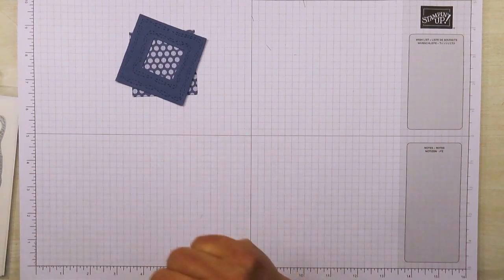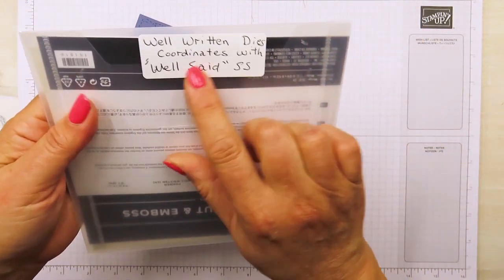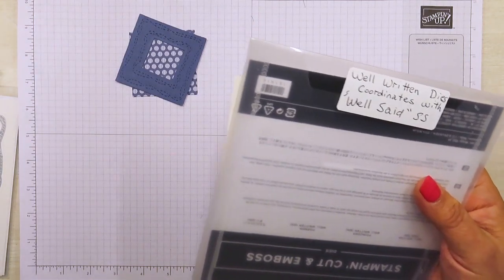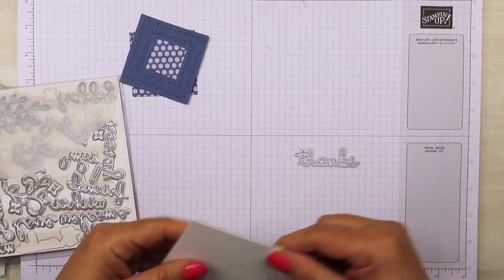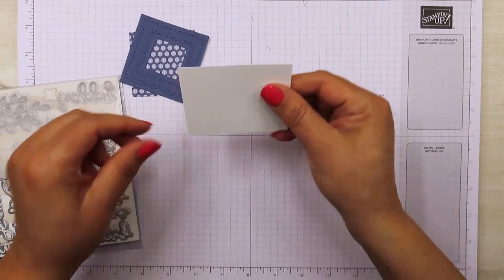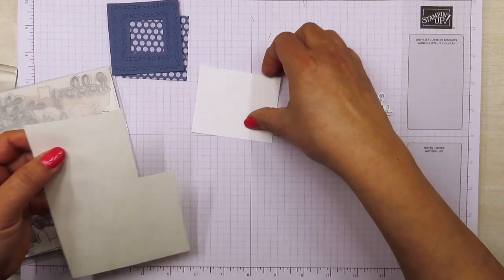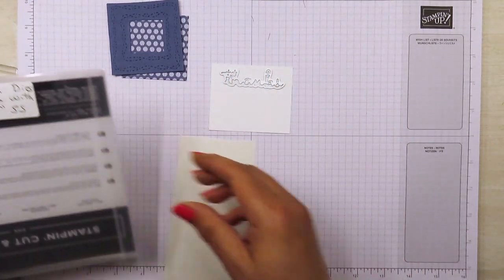And for that, I'm going to be using dies from the Well Said, or actually it's called the Well Written dies, that coordinate with the Well Said stamps. And these will be retiring, so I wanted to get a chance to use these before they do, because afterward I can't sell them. I mean, I can sell the ones I have, but Stampin' Up! won't have them available. So I'm just taking a piece of basic white cardstock, and I'm going to take some adhesive sheet, and I'm going to be using the thanks from the Well Written dies.